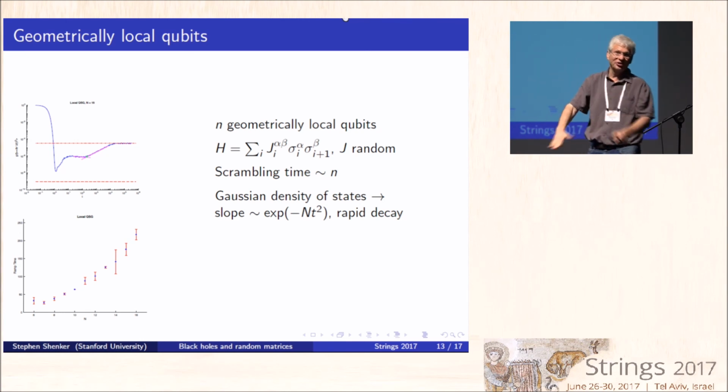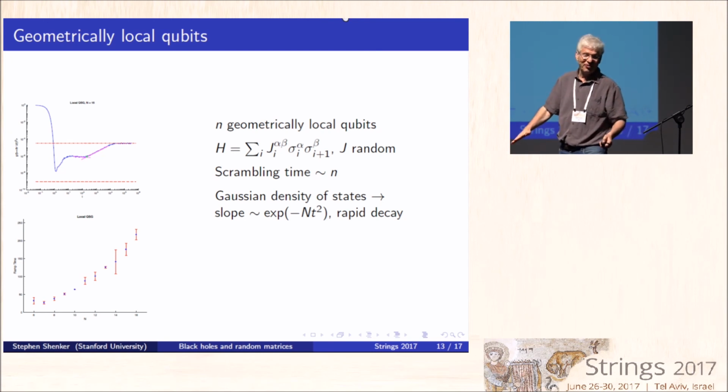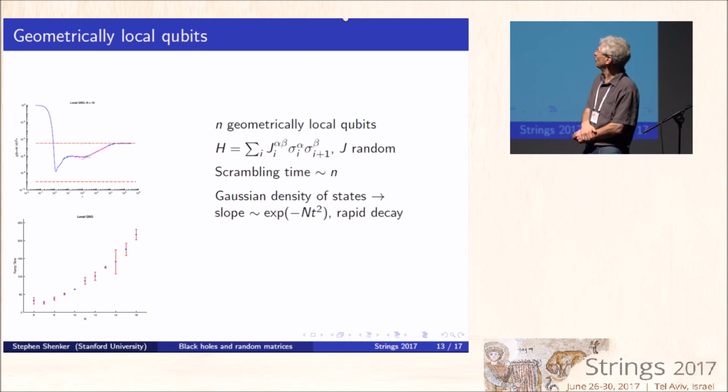It has a Gaussian density of states, and in fact, the Gaussian is wide enough that in time, in Fourier transform, the slope dies very quickly at a time of order 1 over square root of n. So we're going to get rid of the slope really fast in this model. So here's a picture, I guess, with 15 qubits. There's this slope that dies like a bomb. It's out of the way. At late time, you see a ramp and plateau.